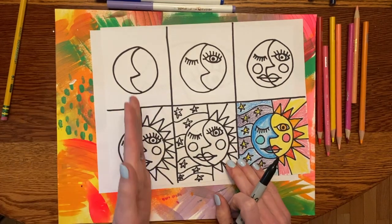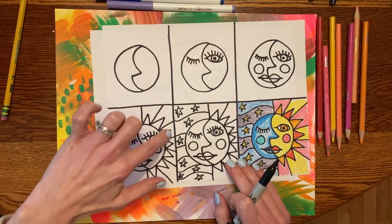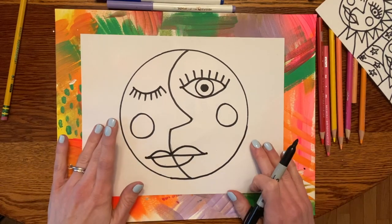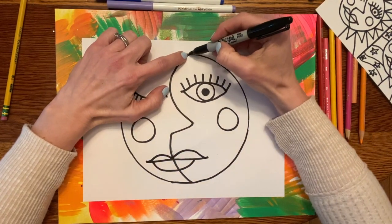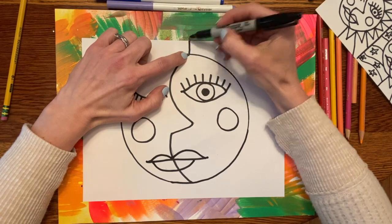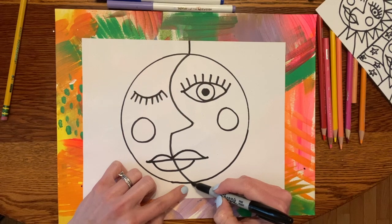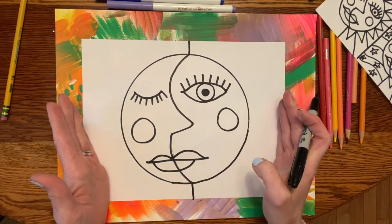And now we're going to work on the right-hand side sun. And we're going to draw the sun rays coming off. Before we get started doing that, we're going to draw 2 lines. Where we started here, I want you to draw a straight line all the way up. And then right where we ended, a straight standing up line all the way down. That will separate both parts.